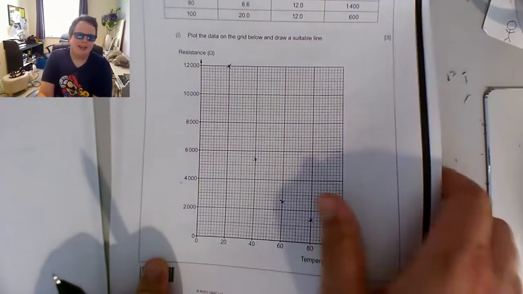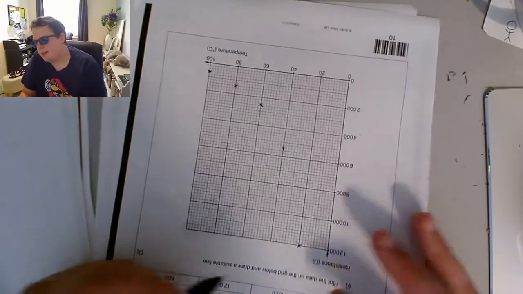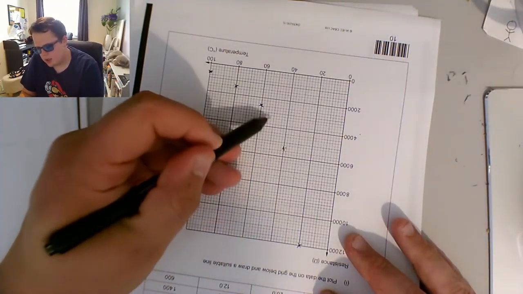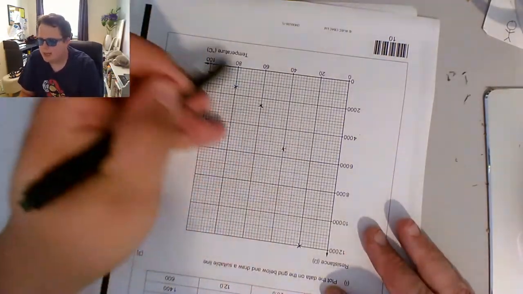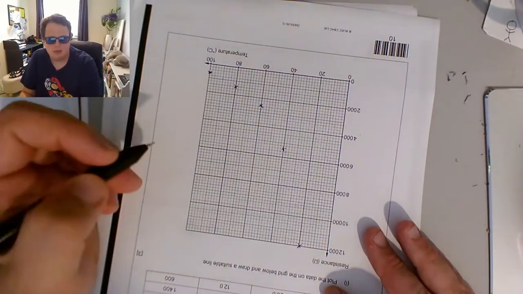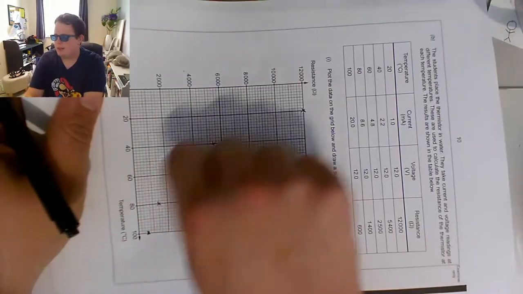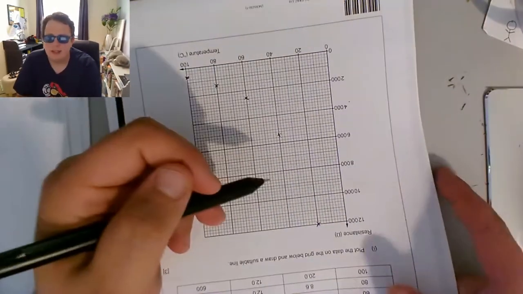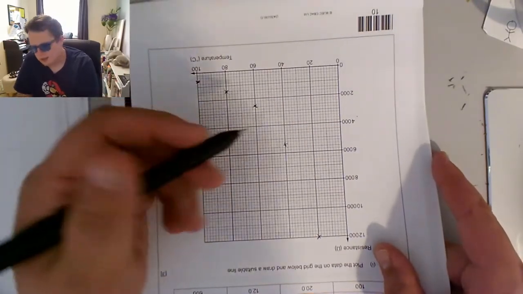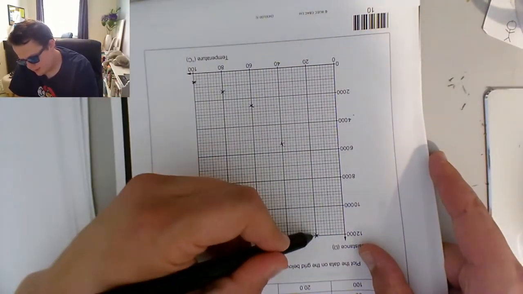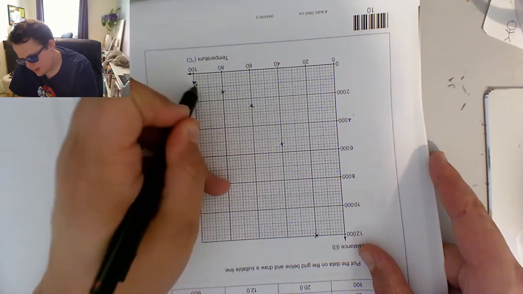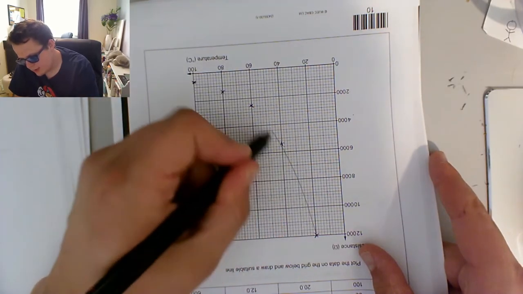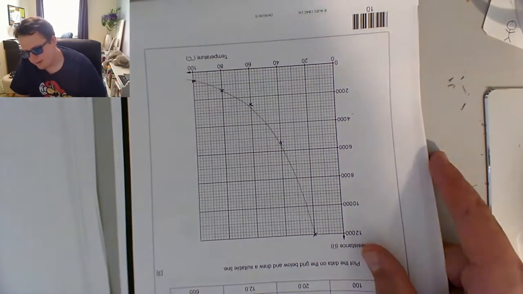Now in terms of the line, me being left-handed, this line goes like this, so I'm going to turn my page upside down because my hand naturally wants to sweep from bottom right to top left. If you're right-handed, you probably want to turn the paper that way. The line, however, I am going to do in pencil in case I make a mistake, so I can do it again. I have a few practice goes, and then I go for it.